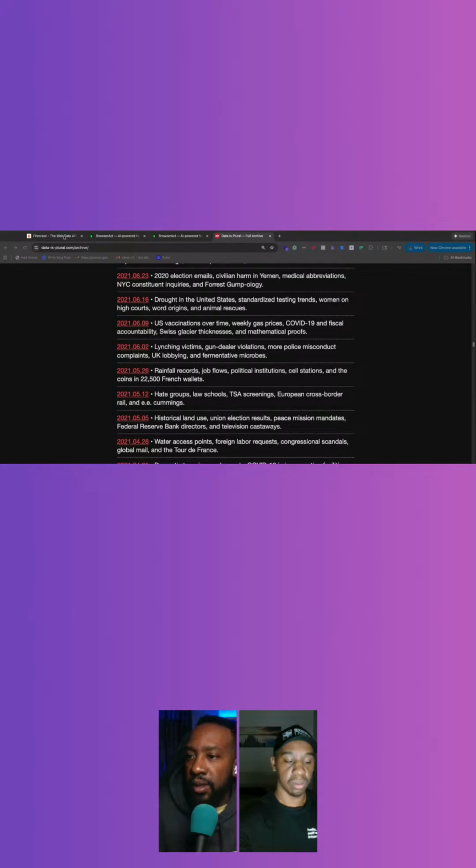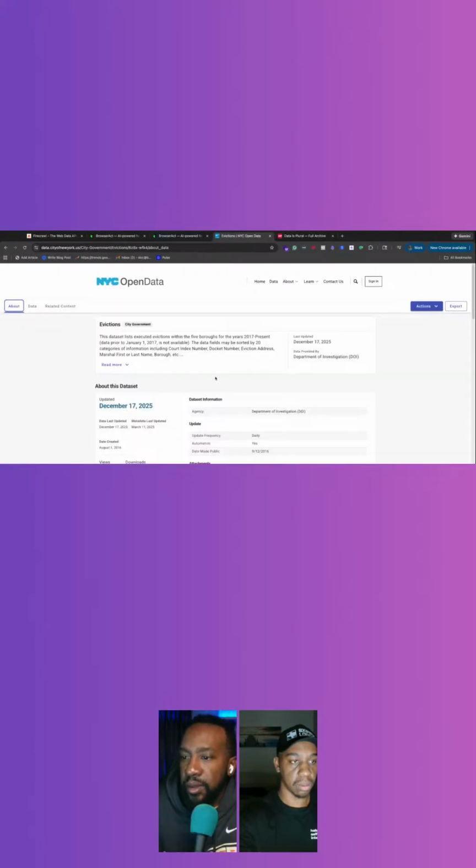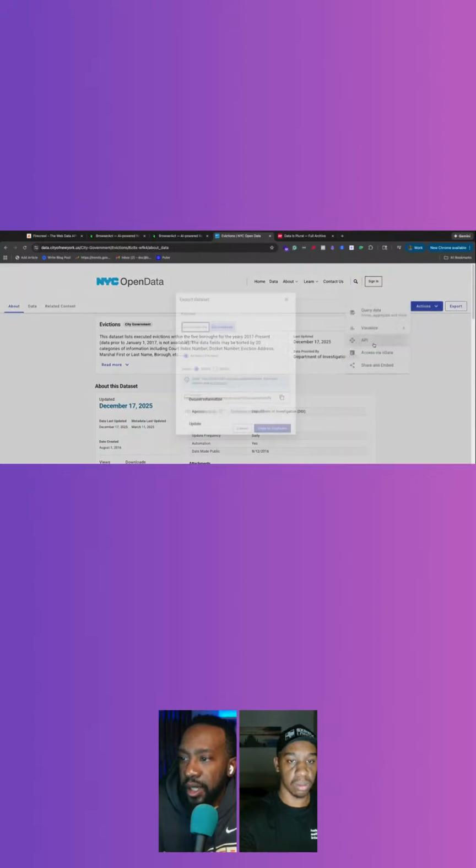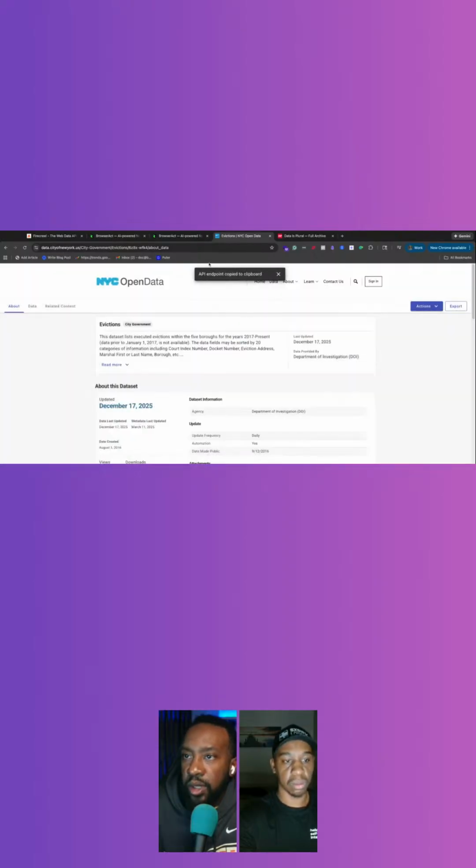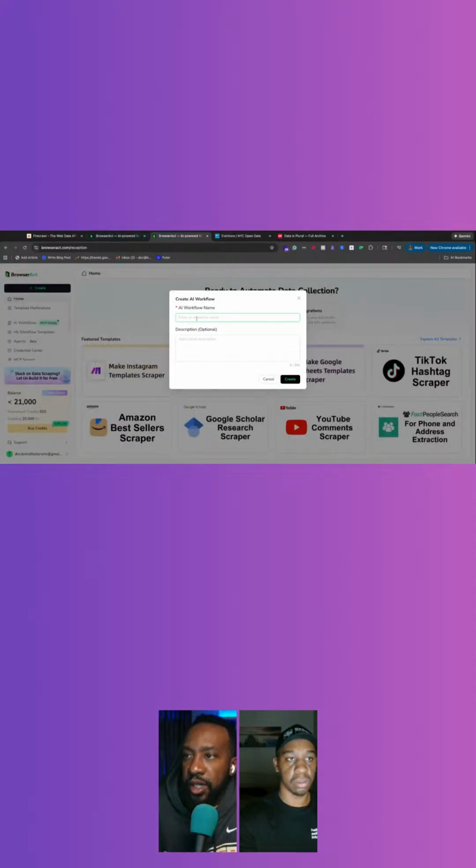Where's that New York eviction one? There we go, New York evictions. Listing evictions. Let's look at actions, API, switch it over to this version. Copy to clipboard. Let's try this out.